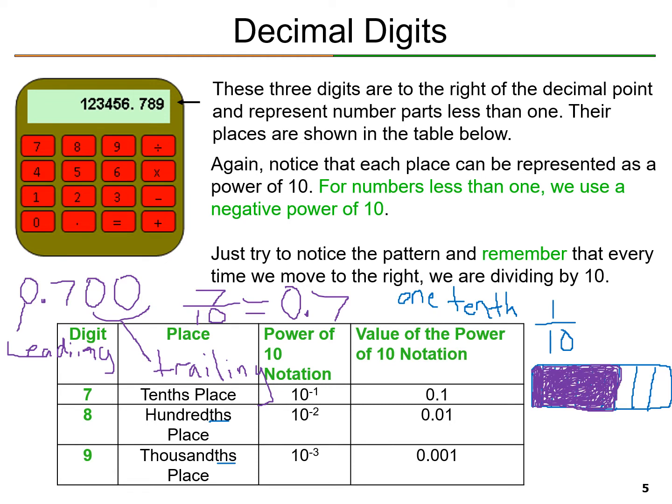Okay, so hopefully you understand that 1/10 is less than a whole. 1/10 is 1 out of 10. Now, this place here has a worth of 1/10. By putting a 7 here, that gives the 7 a place value of 7/10 or 0.7. So again, the place value refers to a number's worth because of where it's at. So putting the 7 right here, the 7 is worth 7/10, 7 out of 10.